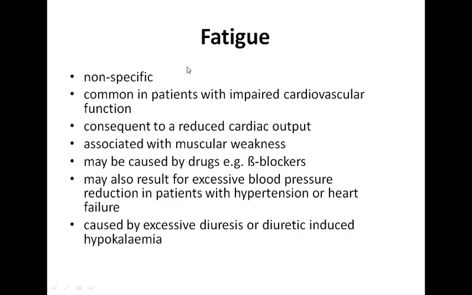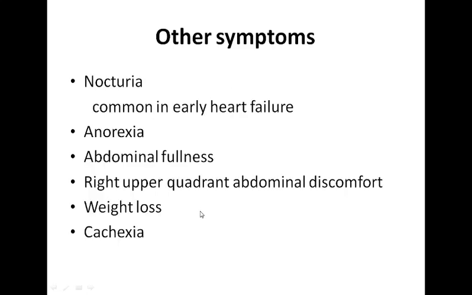Fatigability is another non-specific symptom of cardiovascular disease. It is commonly seen in patients with impaired cardiovascular function. It is a consequence of the reduction of cardiac output, and there may be associated muscle fatigability and weakness. Drugs like beta blockers can also give rise to fatigability, and sometimes excessive diuresis due to diuretics leading to hypokalemia can too. Other symptoms related to the cardiovascular system are nocturia, anorexia, abdominal fullness, right upper quadrant abdominal pain, weight loss, and cachexia.